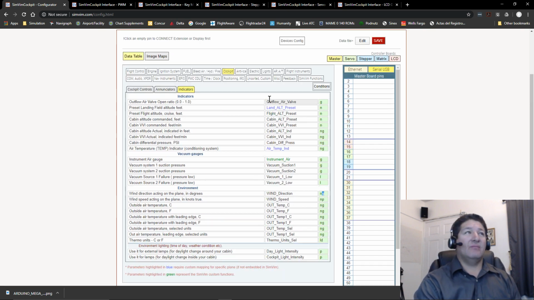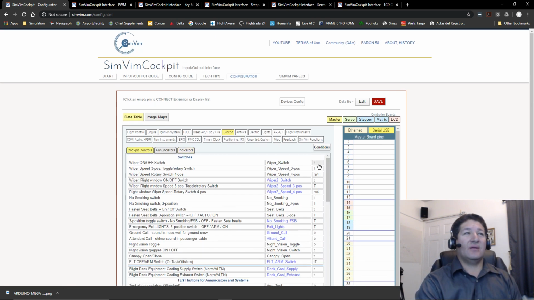The T with a small t, like this one up here for the wiper on and off switch, is just a 2-position switch, which is off and on. And the big T, the capital T, is a 3-position toggle switch or a 3-position rotary switch. So that one would normally be an on, off, on switch. Or in my case, I have one for the APU of the 737, and that one is an on, off, momentary on spring switch for the bottom part. But the bottom line is it's a 3-position switch.